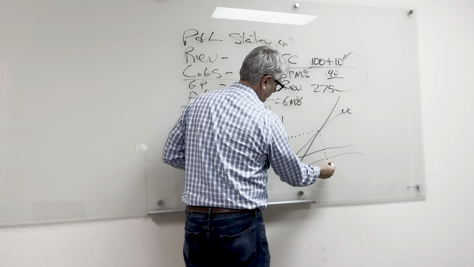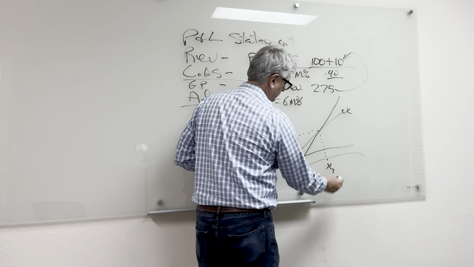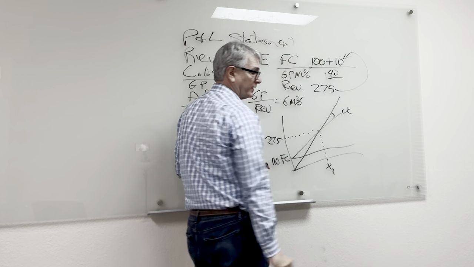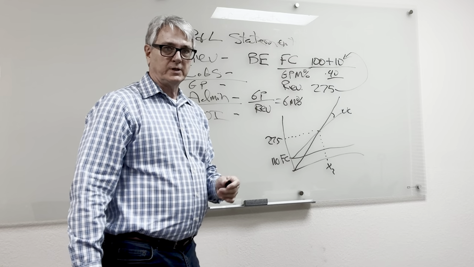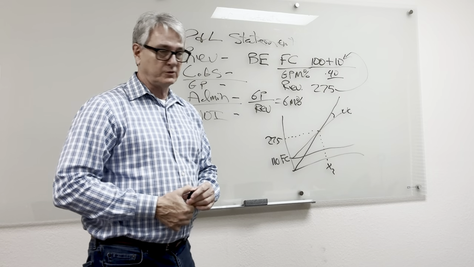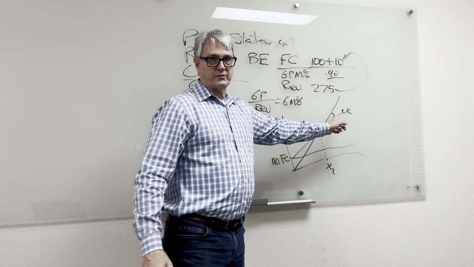So this is really just X2 units. And let's say we want to calculate, how do we get to that point? How many units do we need to produce, or how many additional hours of service do we need to produce to be able to make this kind of profit out here?